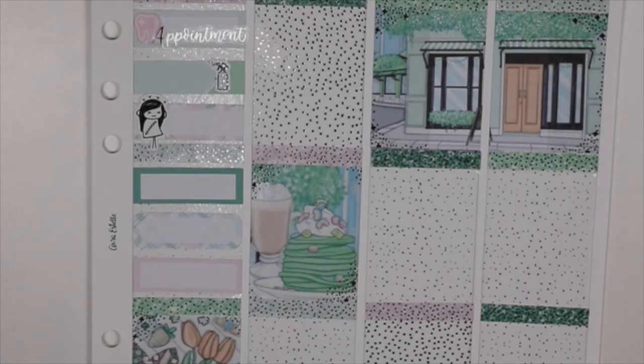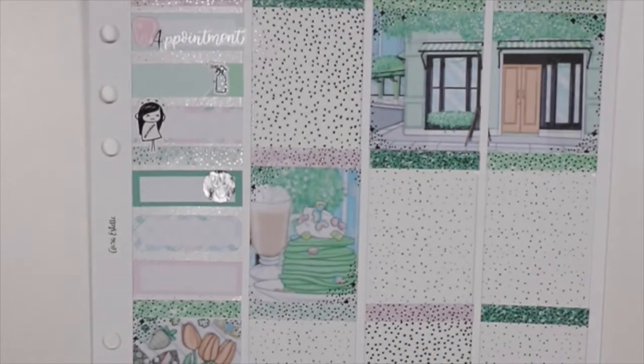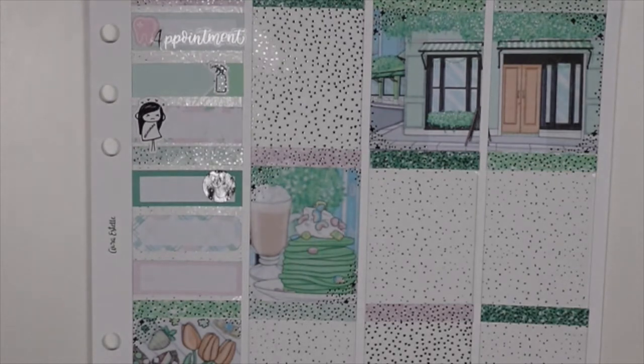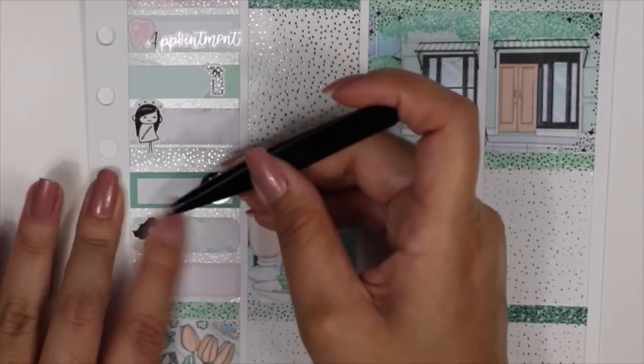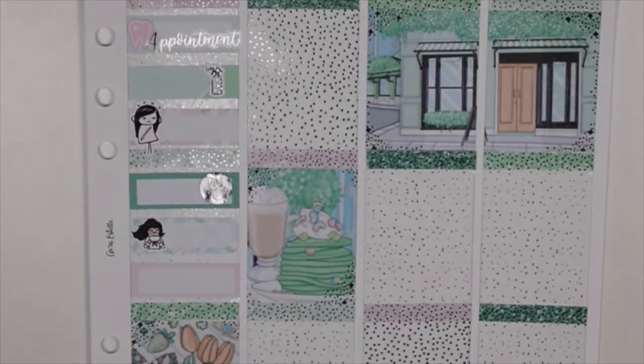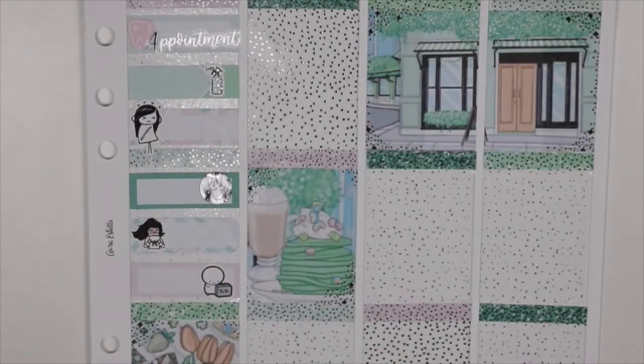So, for taking my dad to get his vaccine, I'm going to use this stethoscope that came in the bundle. And then for pre-planning, I have this planner girl from Teddy Paper Co. And then for watching Grey's Anatomy, I have this emoji watching TV from the Coffee Monsters Co.